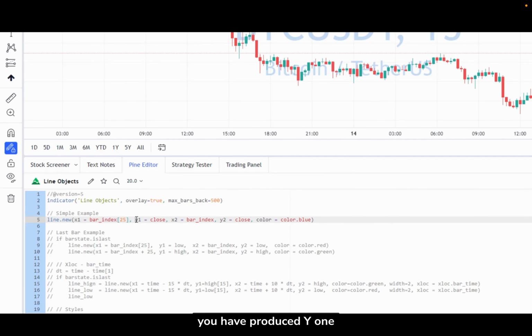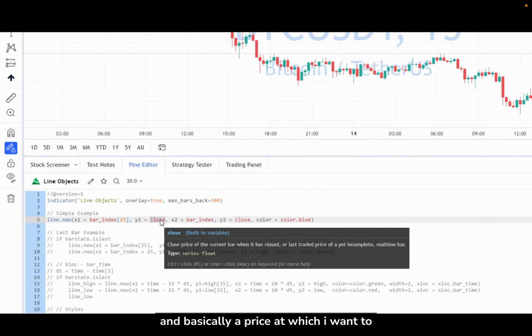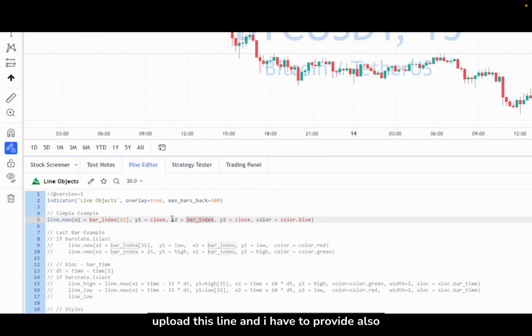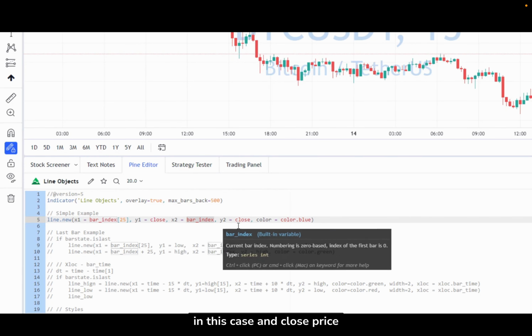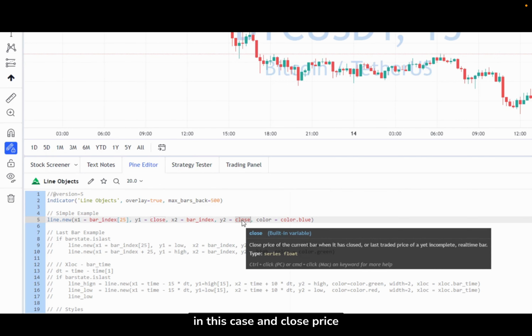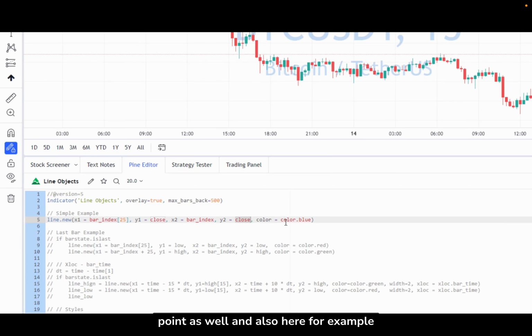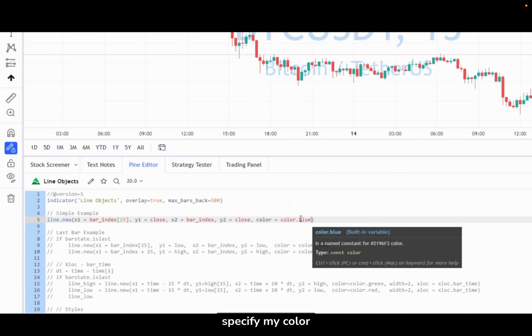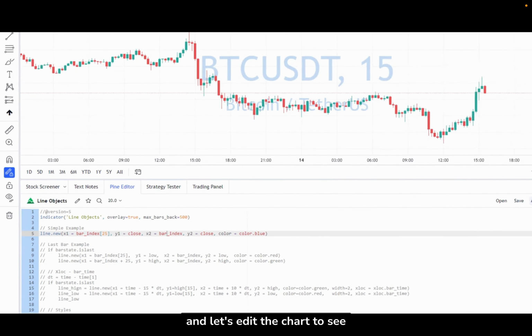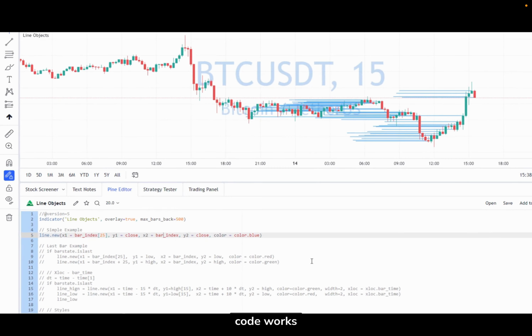You have y1, a price at which I want to plot this line, and I also have to provide the index in this case, and the close price for the second point as well. And also here, for example, I specify my color. Let's add it to the chart to see how it works.